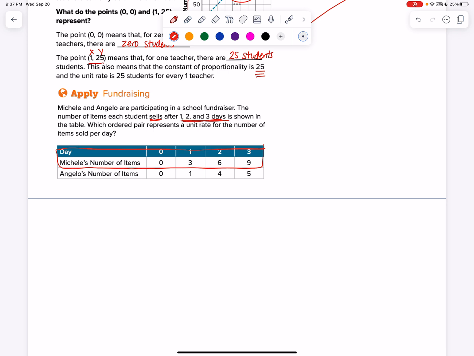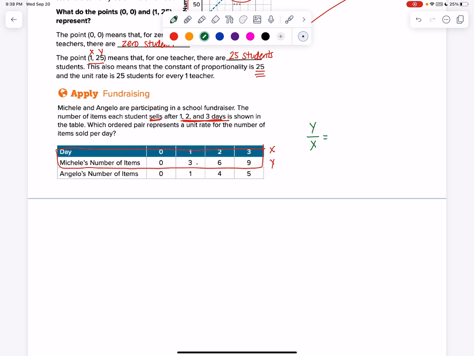Okay, so let's think through this a little bit. If this is my x and this is my y, this is actually my other y. We have two separate things going on. So we could graph it, but that's a little bit tricky to do. Or we can just use our understanding that to test for proportionality or to find a constant of proportionality, we can use the formula y divided by x. So let's go ahead and test some of these out and find the unit rates.